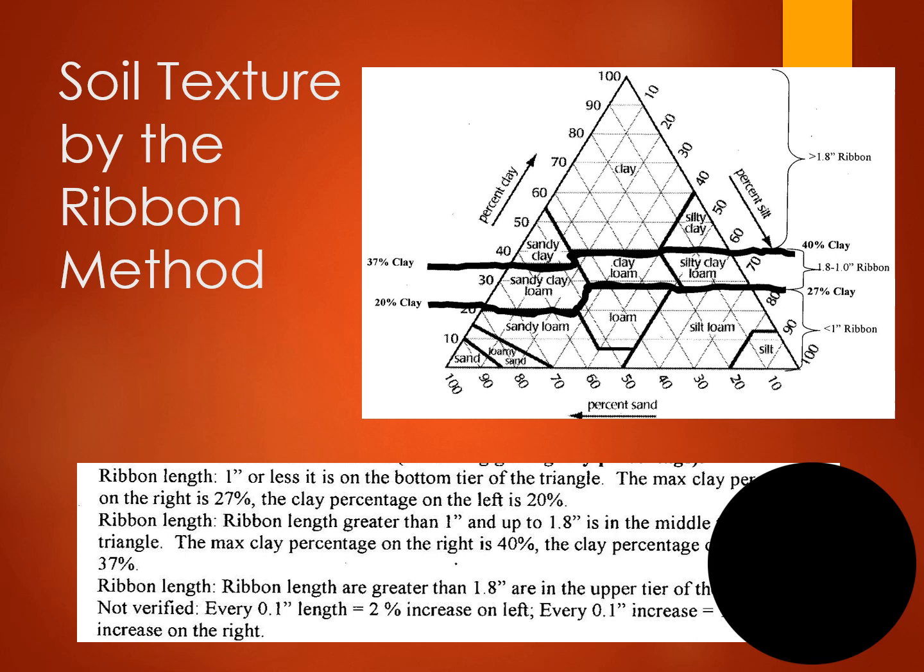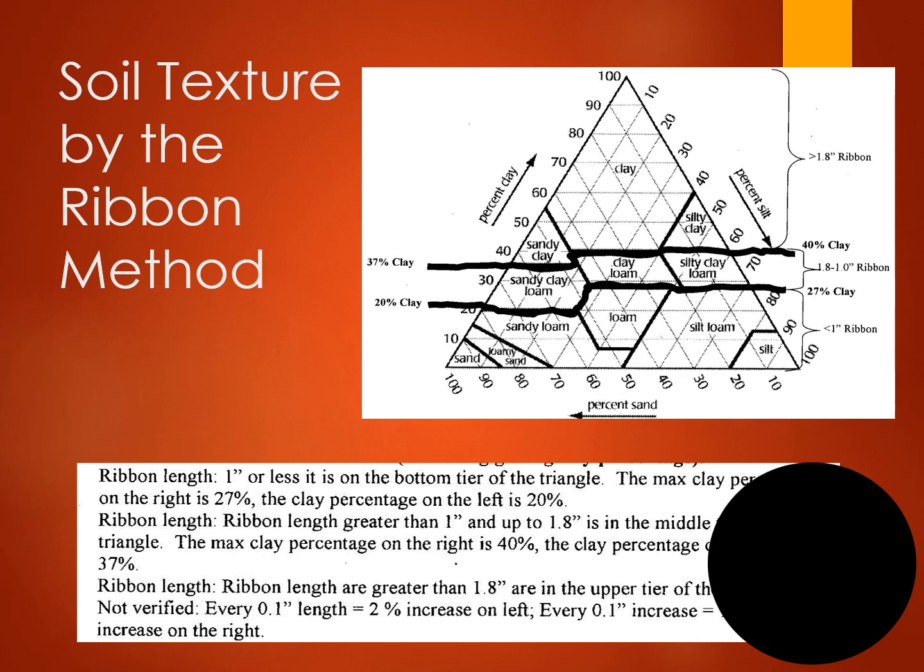If it's really smooth and buttery, we're over here in the silt options. And if it's really gritty, we're over here in the sand options. If we can't make a shape with it at all, it's sand. If you can kind of start to form a ball, but it doesn't hold together, it's loamy sand. If you kind of throw it up and it doesn't really break apart, then it's sandy loam. And if it has a really good crunch to it and you can make about an inch long ribbon or a 3/4 inch long ribbon, then it's probably loam.